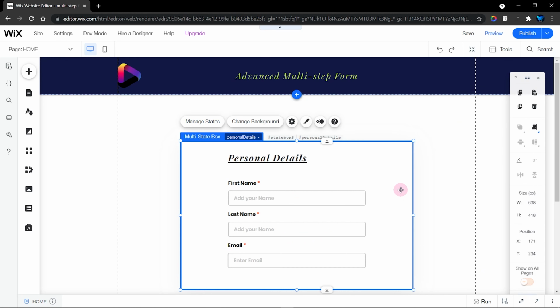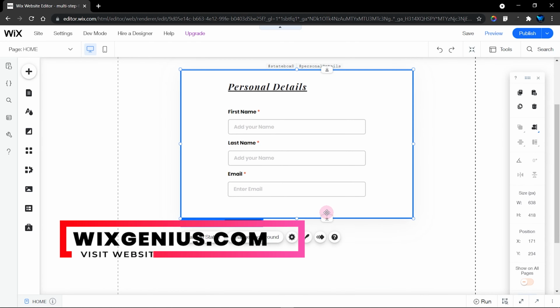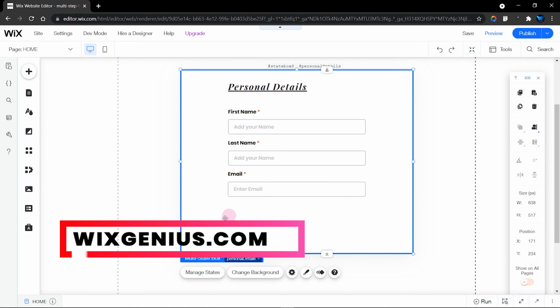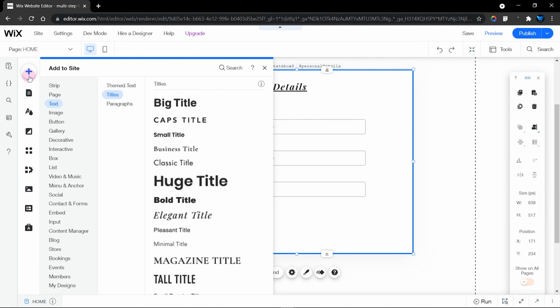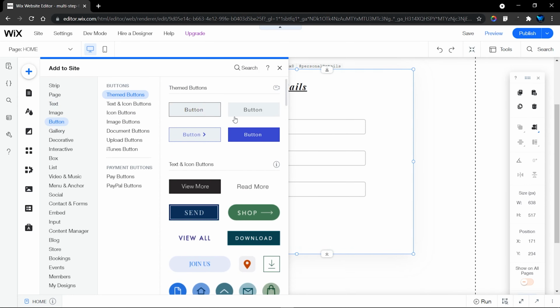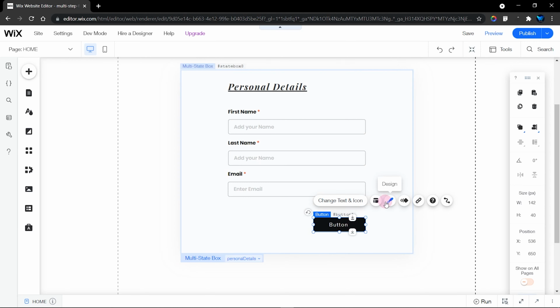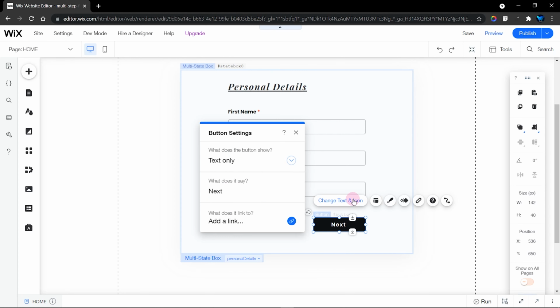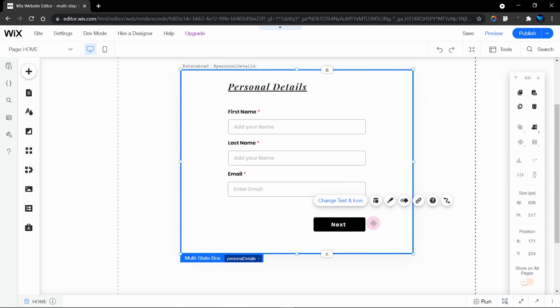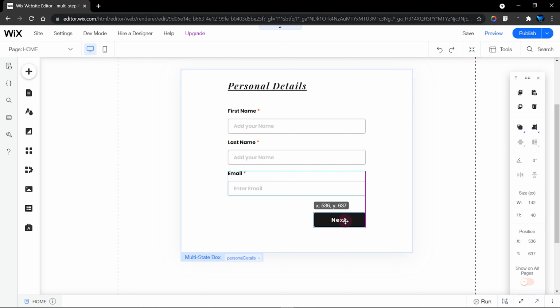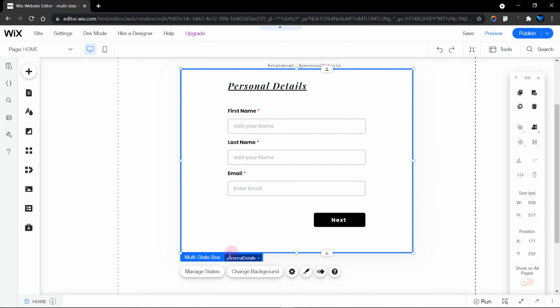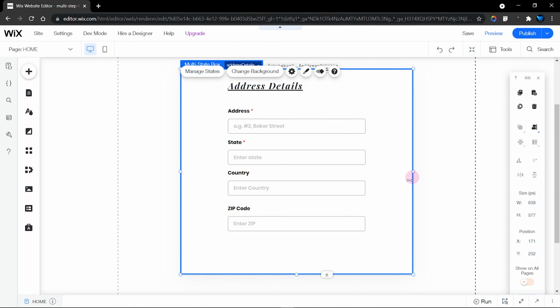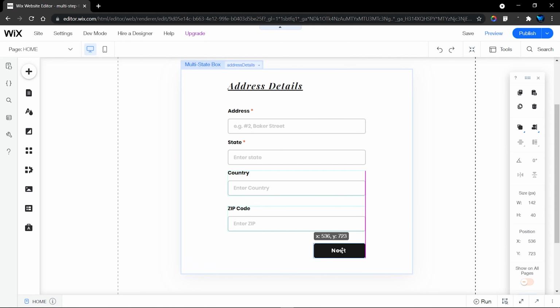Now, very importantly, before we start adding other amazing cool features, I'm going to add a button here. Now we're going to add two buttons. The button, first of all, is going to go to the next state, and then the button that's going to bring it back to the previous state. So I'm going to add the first button over here, and I'm going to customize this a little bit. So I'm going to change that to next, and then this is going to take us to the next page. As you can see, that really looks cool. And I'm going to copy these elements to the next state because I want to make use of the same button design for the rest of the pages.